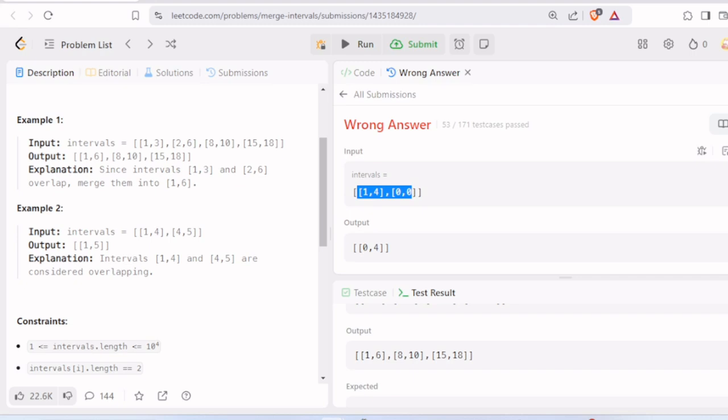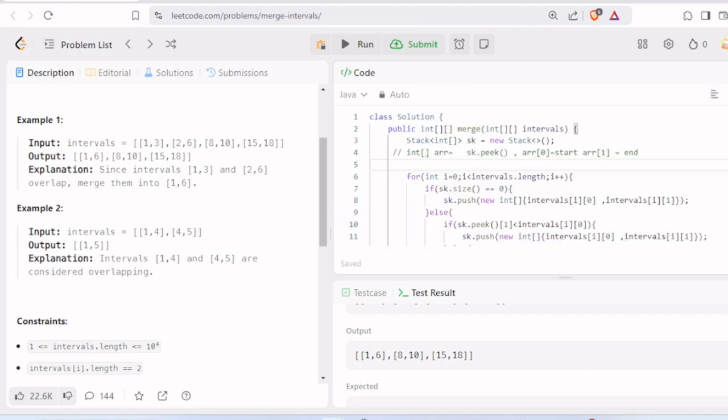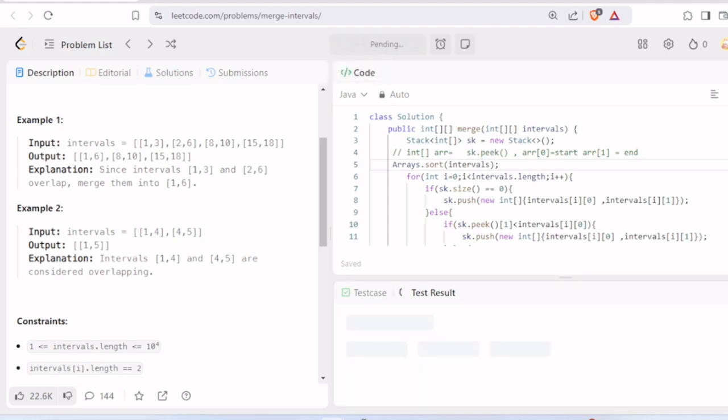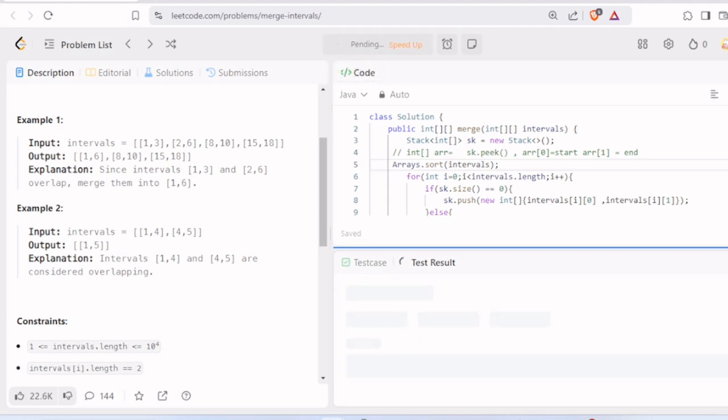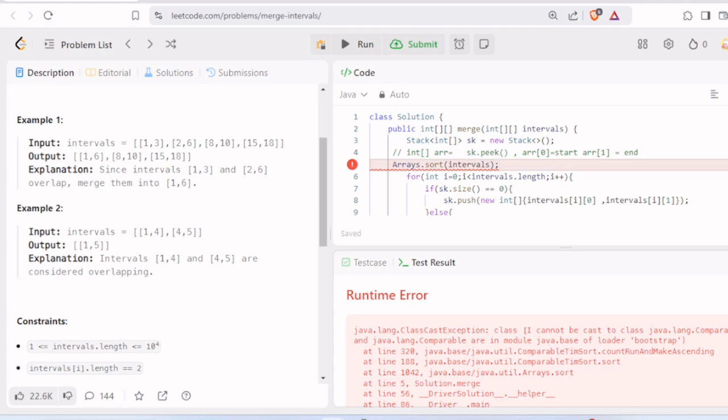So they are not in sorting order. So what else can we do? We can just sort our two-dimensional intervals array. We can just do Arrays.sort of intervals. You might think, okay, now it will be sorted and we will get our output, right? So now just run it. And let's see. You can see it will give you a runtime exception.